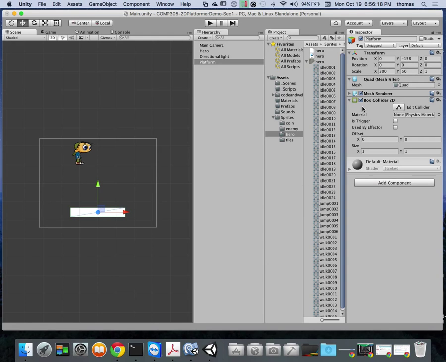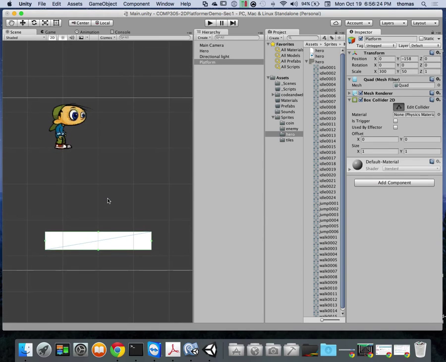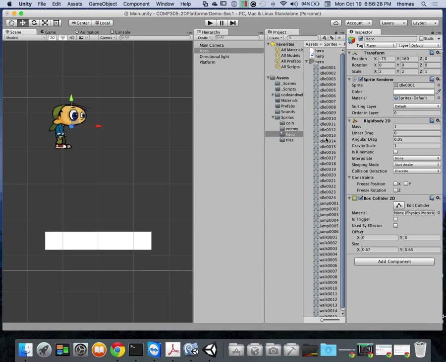It's a quad. And if I look at the box collider, it has to be set properly. So let's just go in here. The box collider looks like it's been resized, but what about my Hero's collider? That's the problem. I know that I added a collider, but it's really small. Because I made my collider a box collider, and it's really, really small, I'm just going to remove my component here and add another kind of collider to the hero.